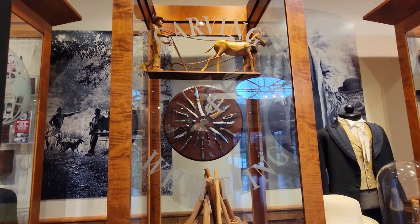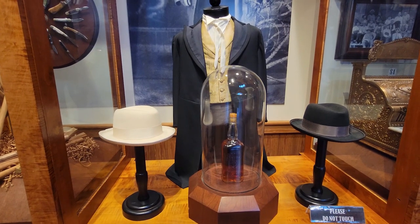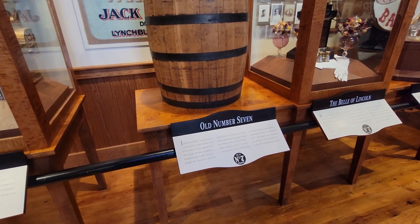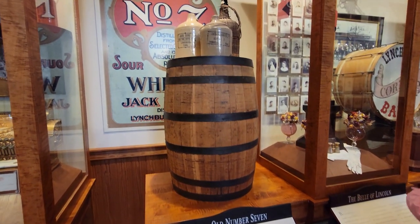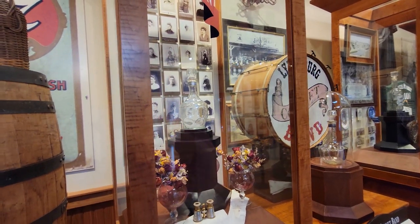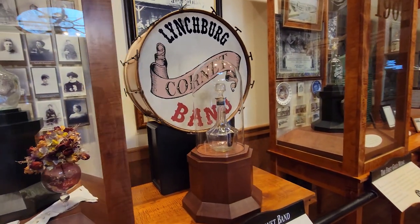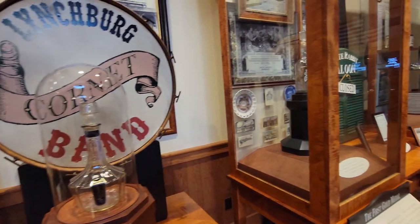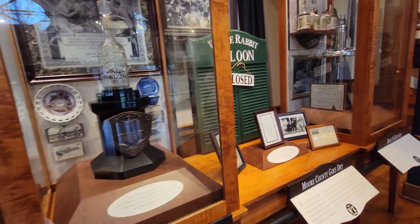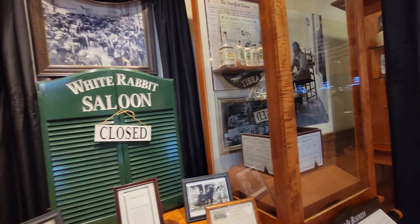Carving and whittling is a pastime here in Tennessee. The one thing you can say about Jack Daniels is he dressed well — he was a self-made man and he looked the part. Jack Daniels' Old Number Seven is the name known around the world. Here's some of the older versions, right out of the jug. The bottle has changed throughout the years, looked real fancy at one time. It finally found that distinctive bottle we all know today, and that bottle is copyrighted. There was a distillery that kind of resembled it, and they lost that battle very quickly.